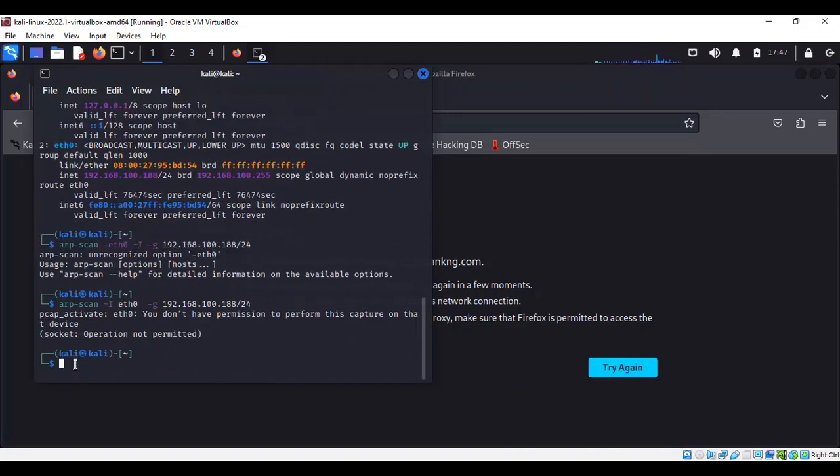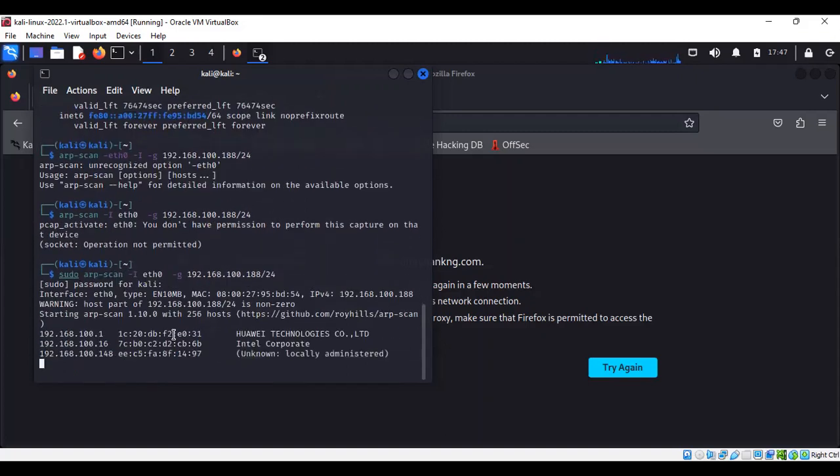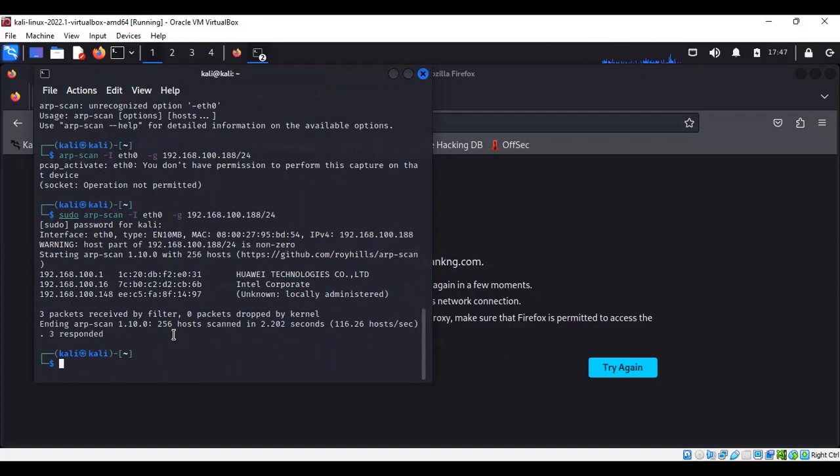See, these are the little things you encounter when you're new to performing some of this. These are the things you need to be very careful of. They say I'm not permitted because I'm not using this field. That is why. And don't forget that Linux is case sensitive. See, these are the devices on my network. Did you see the MAC address? It maps the MAC address basically to the IP 1.1.16.148. Yes.